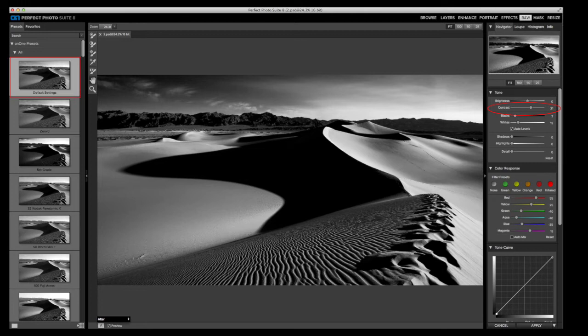You know, when I used to shoot black and white photography, and when Ansel Adams used to shoot black and white photography, we played around with filters. We experimented with filters to see how they would affect the image. So those filters are very, very important when it comes to black and white photography.